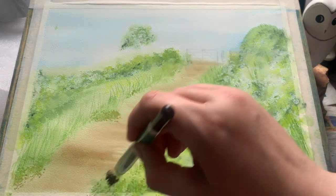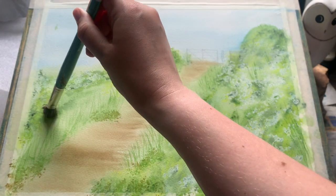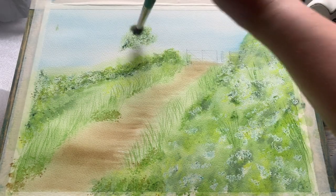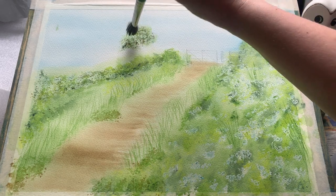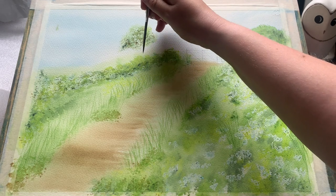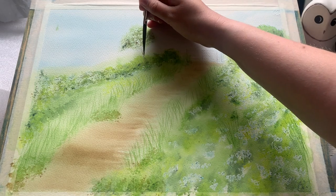We've got lots of lovely light, bright green and yellow colours here, so it's important that we introduce a few darks, a few shadows into the mixture as well. And I think the raw umber works really well in this kind of colour context. I think it gives a lovely depth, but it also is a cool brown. It's a brown with, to me anyway, a slight greenish hint to it, so I feel that it works really well in this kind of landscape.